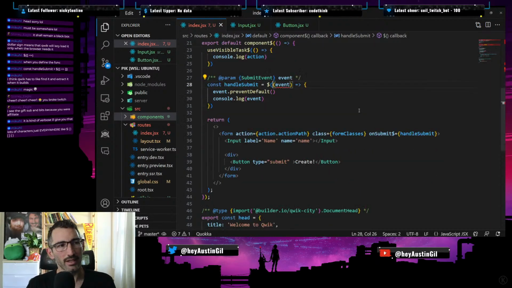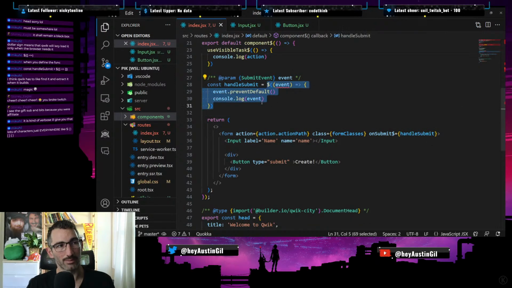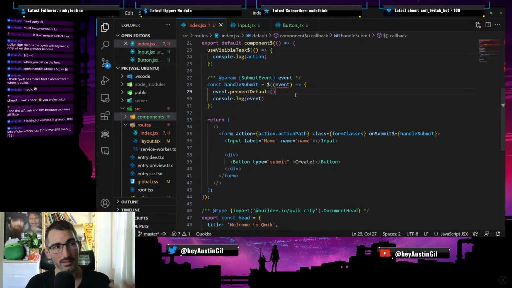Yeah, it's not the verbosity as much as the fact that it has to be a certain way when fundamentally these two functions, handleSubmit and handleSubmitBetter, should be, at least mentally to me, the exact same thing as just wrapping it here. It should make no difference, but it does.